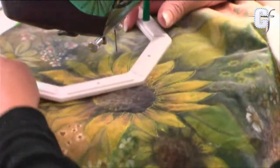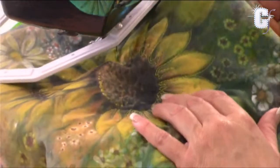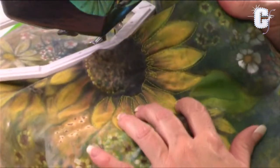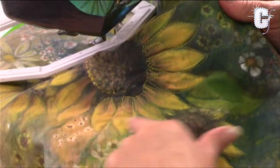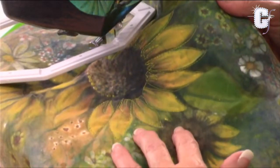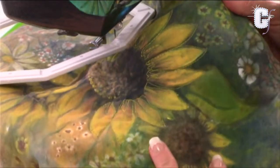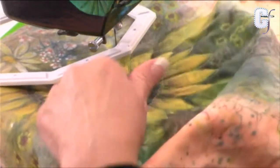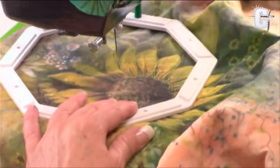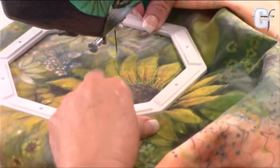Now, if you're wondering if I am thinking about my stitch length, I'm not. It just kind of happens like magic. And when I progress a little bit more, I'll get as close to the camera as I can so that you can see the stitches. Now they're not all perfect, but they're also not dramatically different length, because I am not thinking about it.